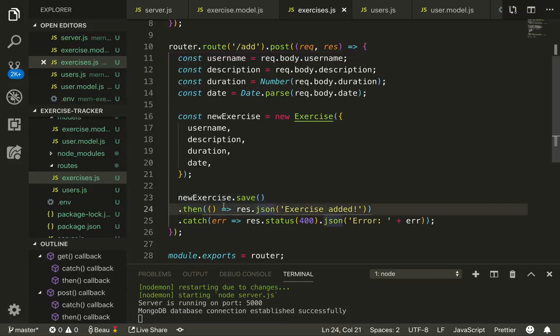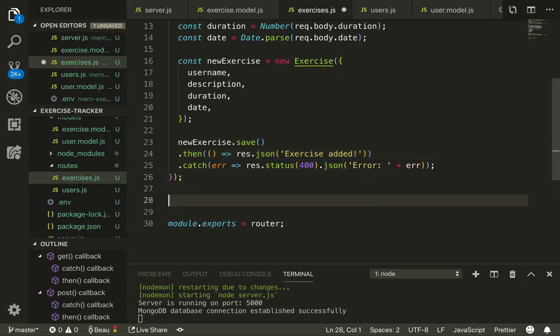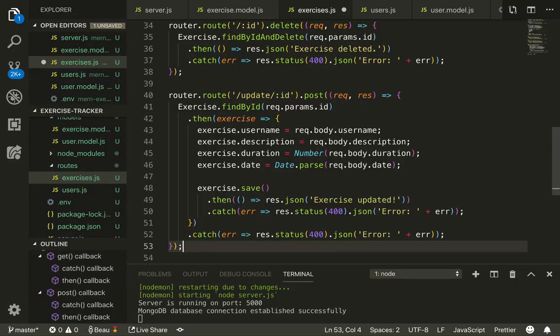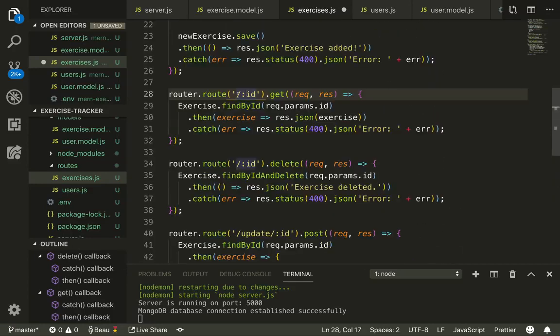I'm going to paste in the other routes right here, and then I'll talk about them. So we just added this route. We have a /:ID. So this :ID is like a variable. This is an object ID that's created automatically by MongoDB.